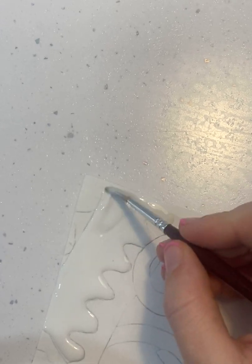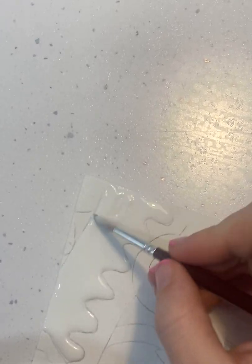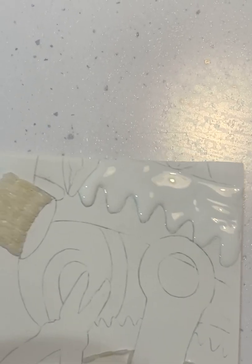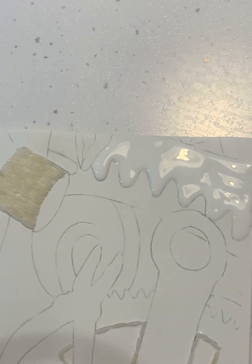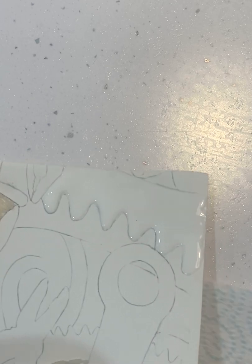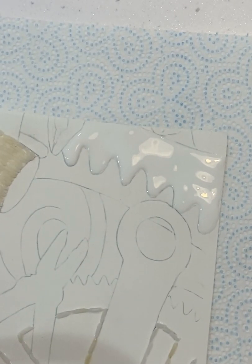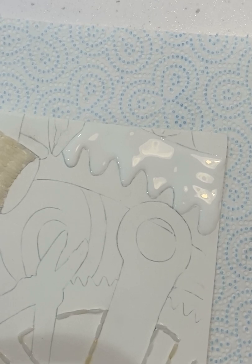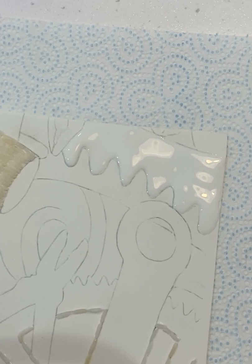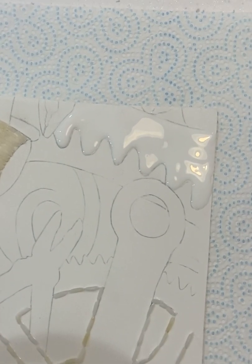Nearly there. So do the whole section, don't just do it a little bit. Okay, it's quite hard for you to see. Then this part is quite messy, so I would get a large piece of A3 paper. I haven't got a large piece of A3 paper, so I'm just going to use some kitchen roll. And your materials might be in cups, but I'm just going to pour mine straight out the packet.